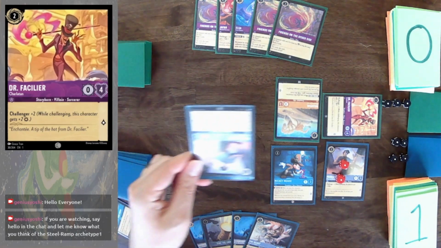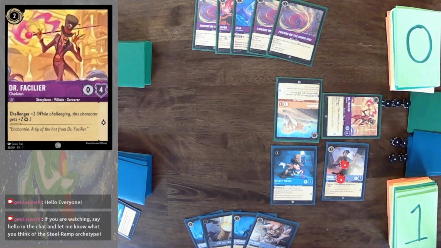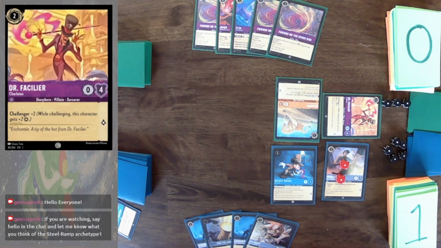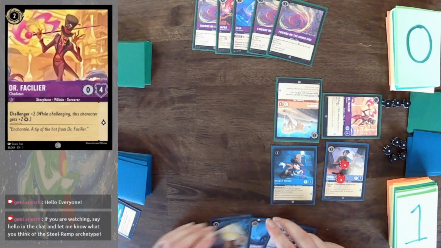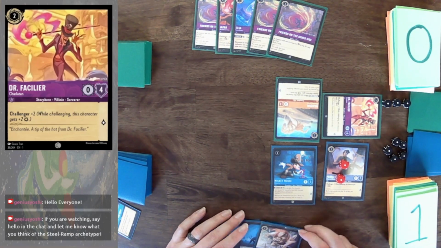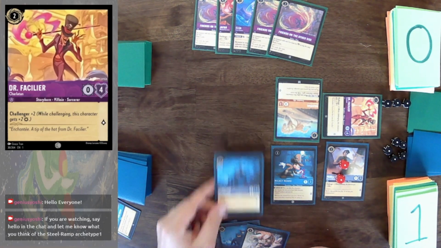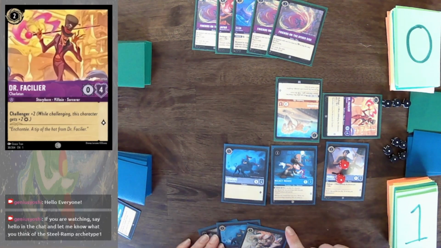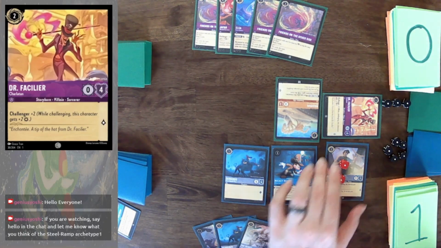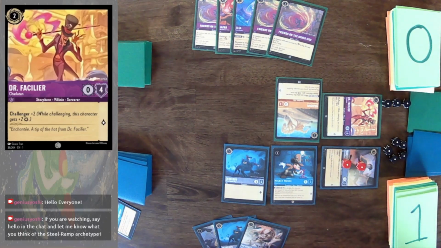We draw another Prince Eric, which will immediately go to the ink pool, bringing us to 5 ink. And with 5, we now have options. So we can play a Cerberus, which seems like a good play. The other option is Beast, but there's nothing to blow up. Then Eric's going to do his job and go challenge Facilier for the counter attack of 3 points of damage.